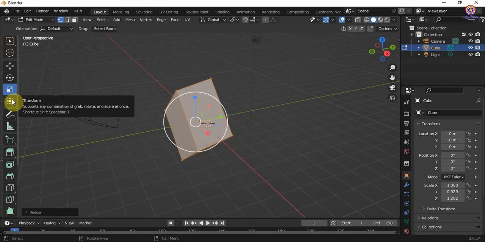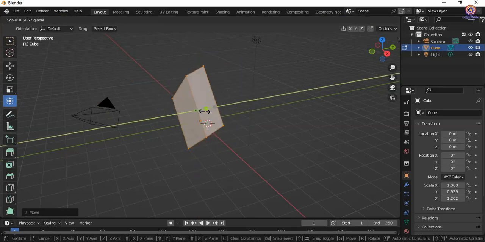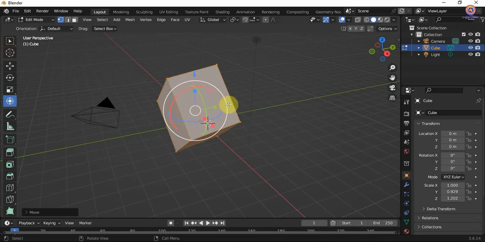Here I have transform. That's moving, scaling, and rotation all in one, so all those things are in that transform.